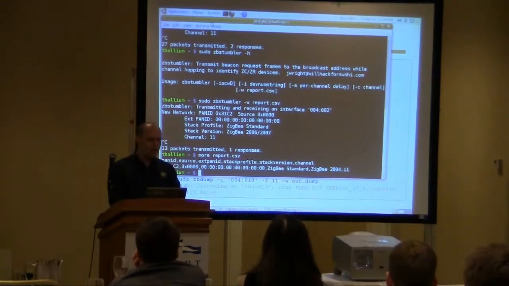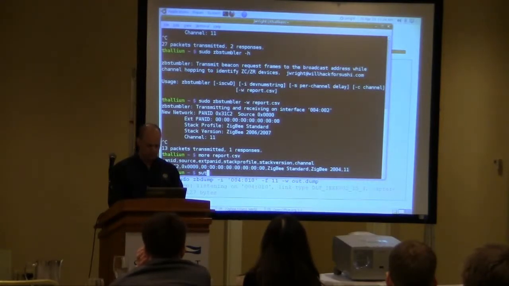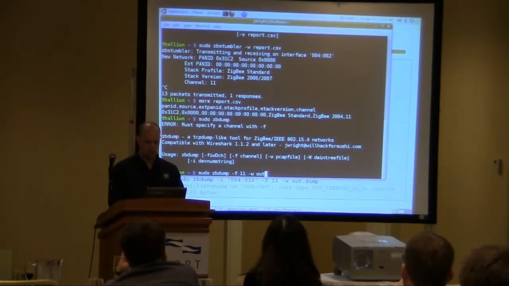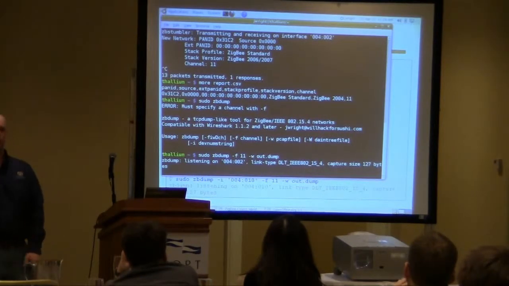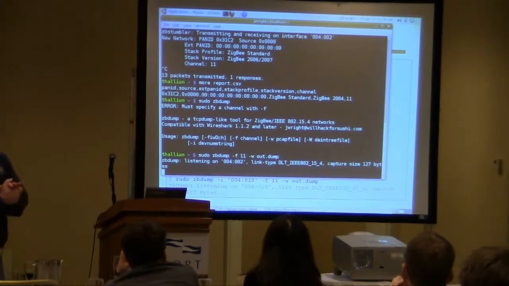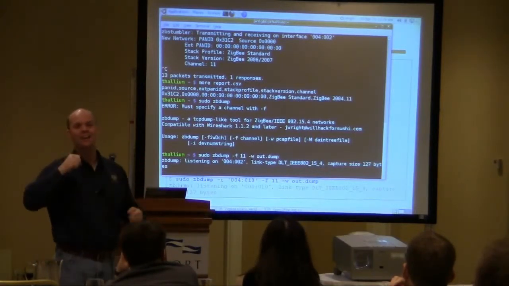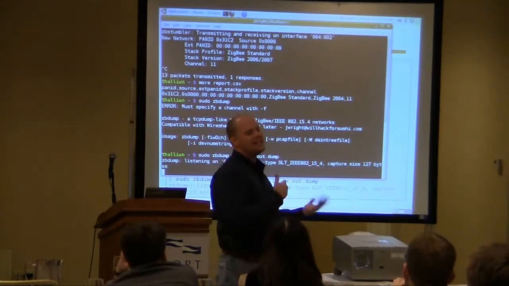Okay. So in this Stumbler here, I saw that it's on channel 11. I'm going to run ZBDump, which is like a TCPDump clone, on channel 11, and just save to a packet capture file called out.dump, of which I have about 10,000 similarly named files, and I don't know what one of them contains. Okay, so isn't that exciting? You guys are all like on the edge of your seats now. Woohoo! ZBDump, yeah! Before these tools were created, we didn't have anything for this. Okay, it's not that exciting.